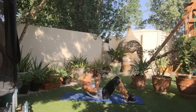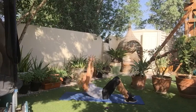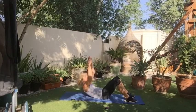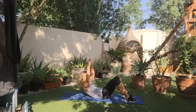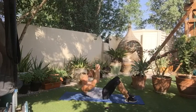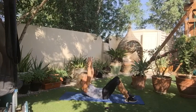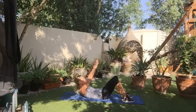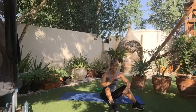Feeling this? Yeah, this activation here when you hold it. Oh, strong abs, team. Strong abs. So my elbows are mimicking that movement that we did in the press up in a different dynamic, the opposite way around. One more, finish it, finish it, finish it. Good stuff. Yay. Okay, fab.